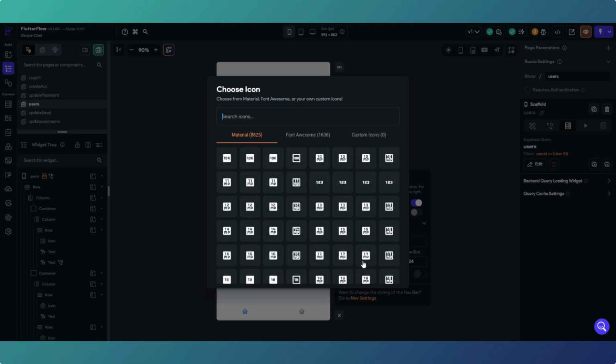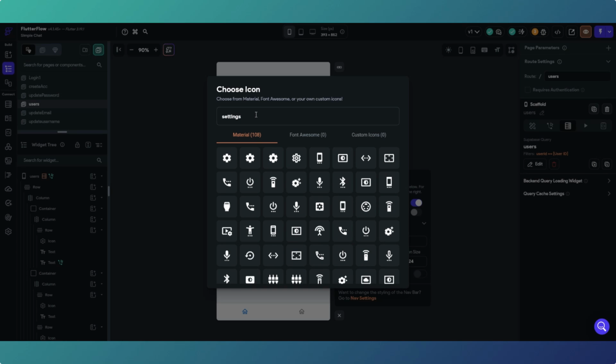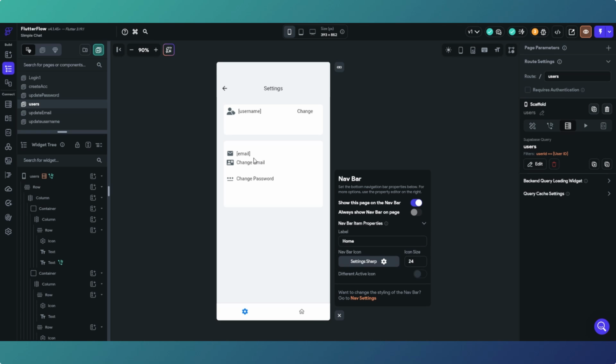Okay, so that will change the icon to one of these. I normally have an iOS version, so just pick one. Settings, sharp. Okay, and then the chat. Okay, we can't always show this. That's fine, right.